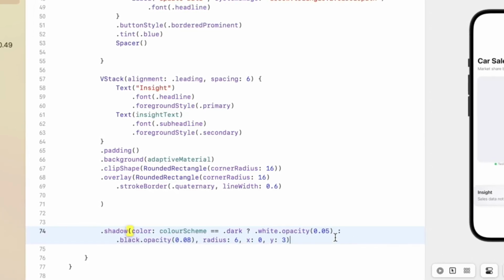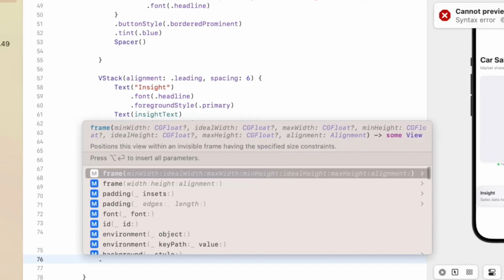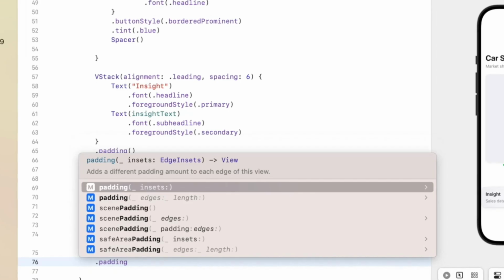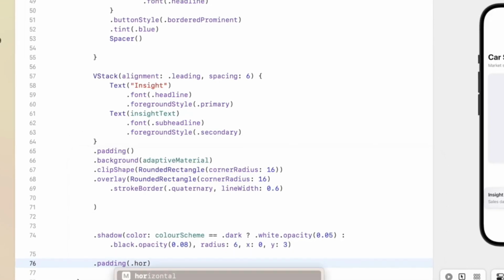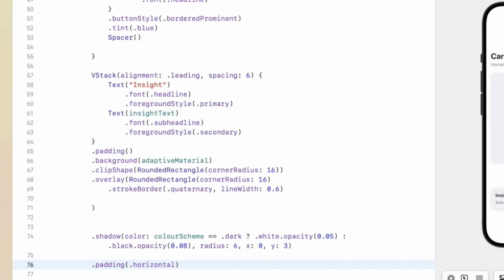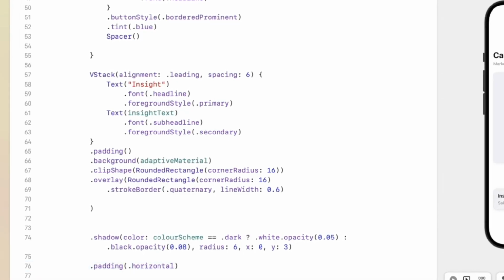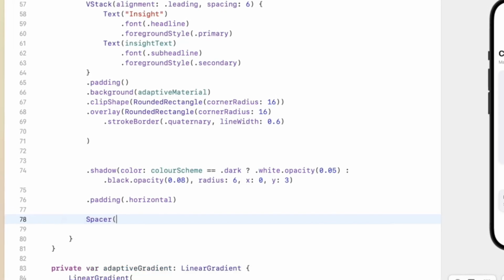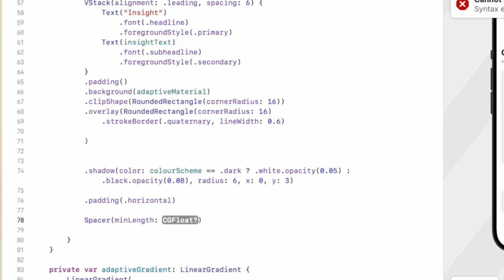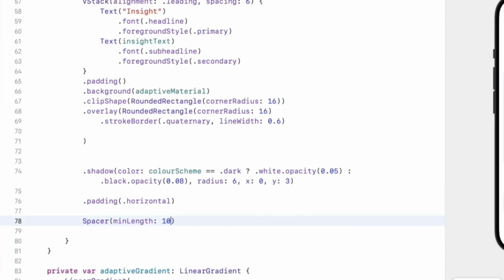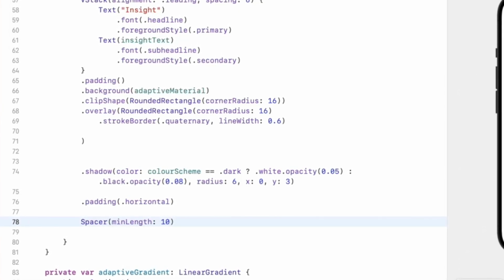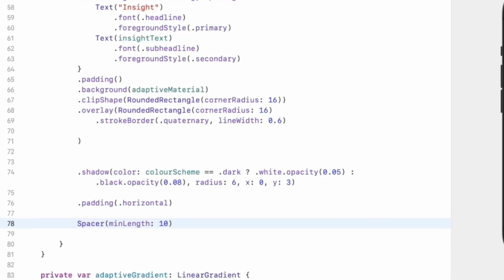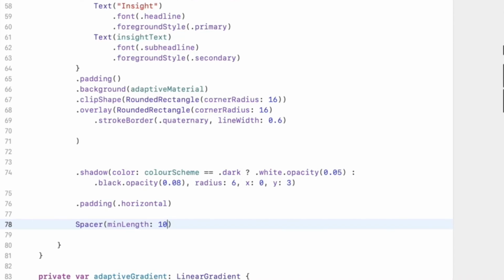We need to include a bit of horizontal outer padding. So padding dot horizontal. Spacer with minLength 10, and that will provide flexible space at the bottom, not the top.